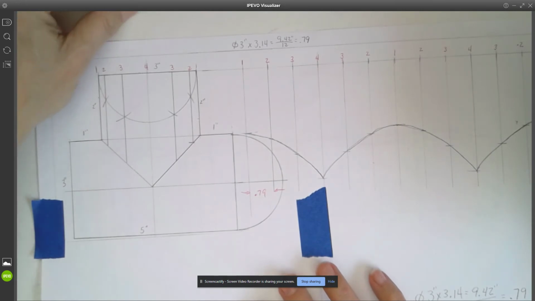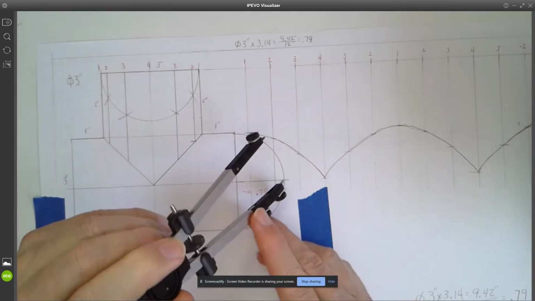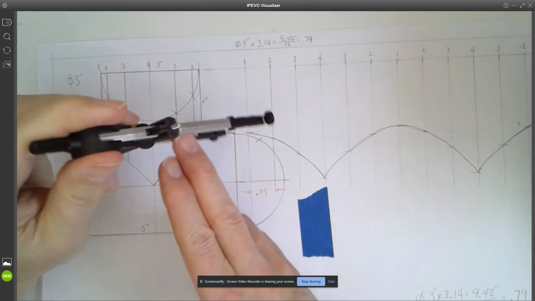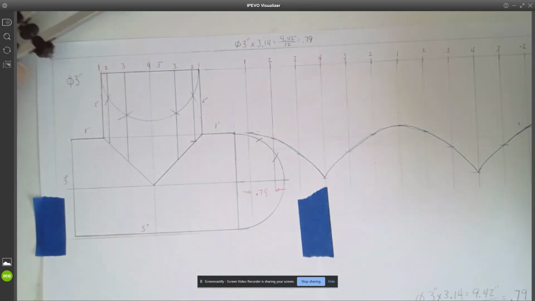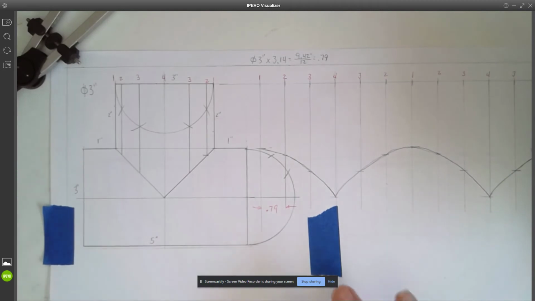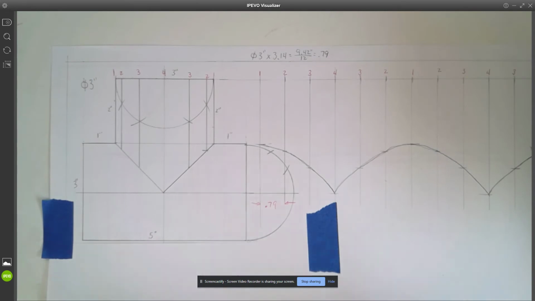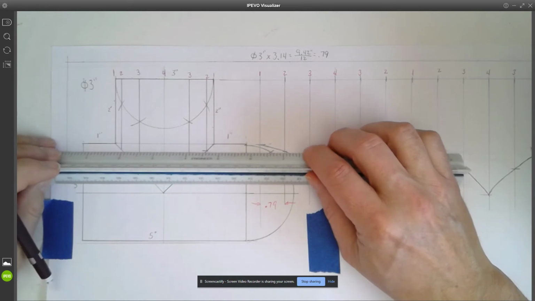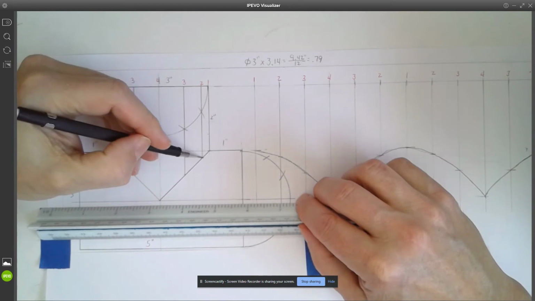Okay, so now I got to divide my arc here up into equal points. So I'm going to start here. I didn't change my compass at all. And I'll just swing that arc. And I'll come up to the corner here, and I will swing that arc. And now I'm going to start to draw lines. I wonder if I can do this without putting it down on that paper. Yeah, I think I can actually. I'm going to come from this first strike point over to here.